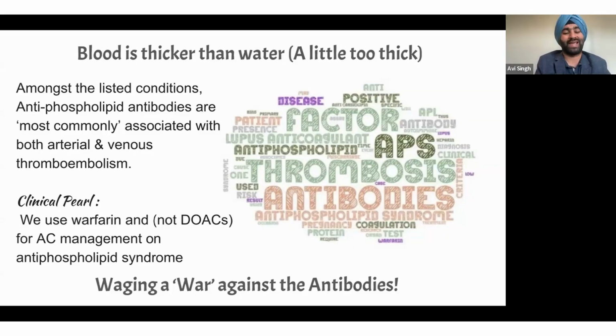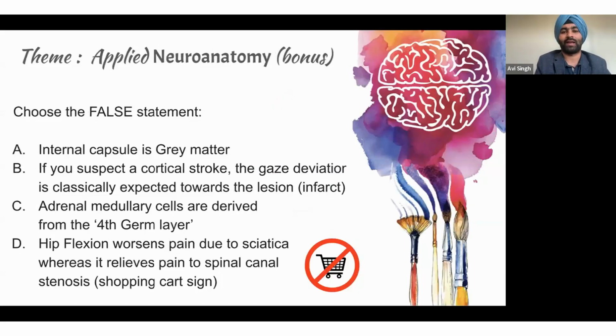And of course, how you can help the students to remember the obviously cramming looking concepts by developing mnemonics that are meaningful and can be remembered for a long time. For example, in this case, waging a war against the antibodies helps you tie in the concept of warfarin is the anticoagulation management for antiphospholipid syndrome. This is another way you can gamify and kind of help your students learn better.